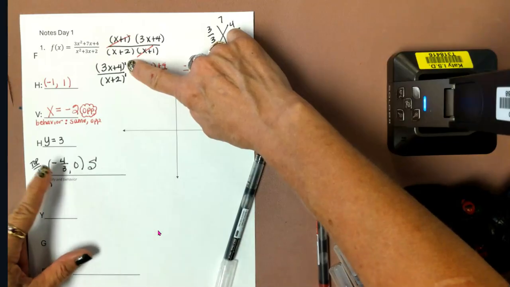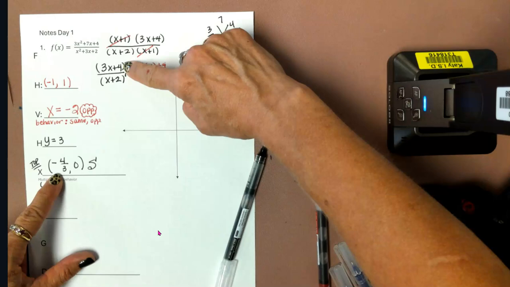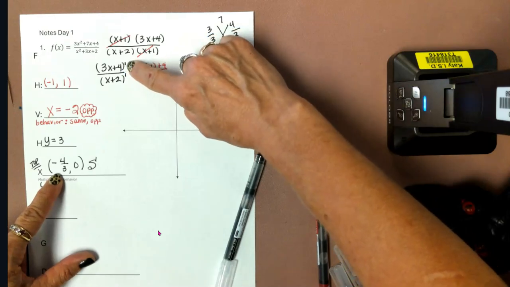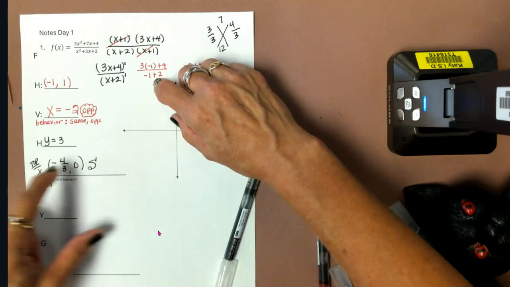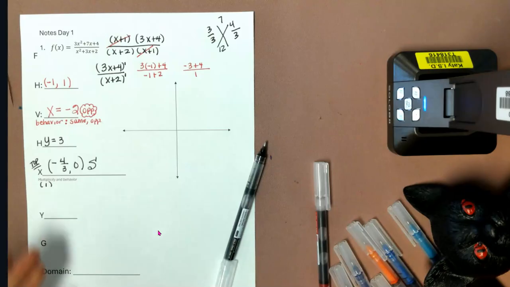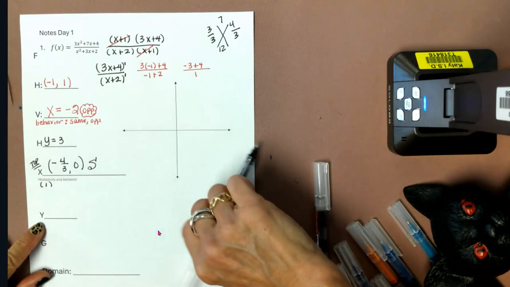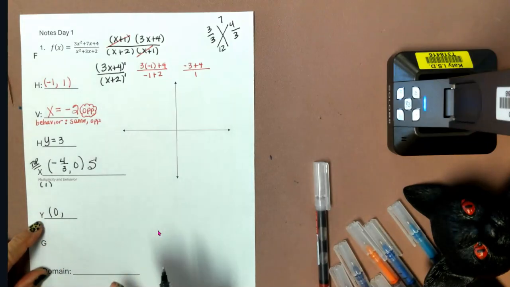If you're not sure how I got negative 4/3, then you set this top equal to 0 and solve for x. Now remember it has a degree of 1, just the top. So we know that behavior for this x-intercept is going to go straight through. Okay, y stands for the y-intercept. This is probably the easiest of them all, and most of the time we can do this in our heads.